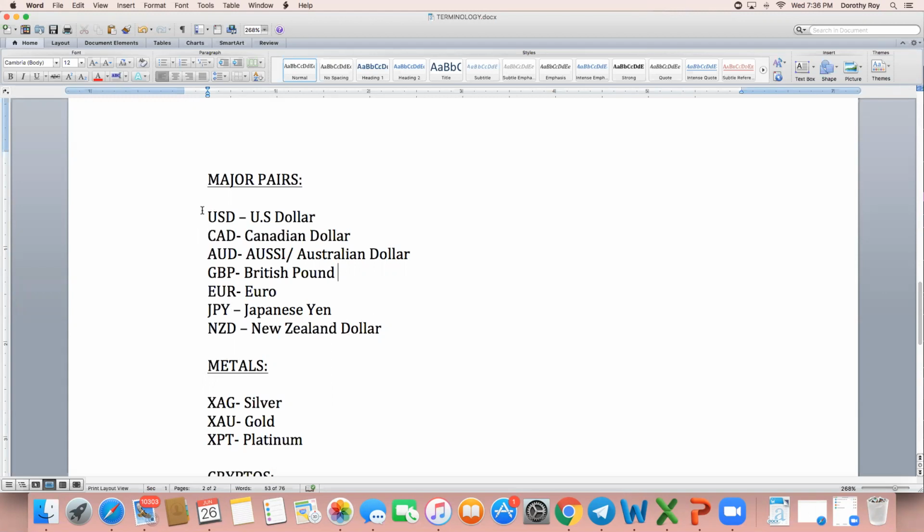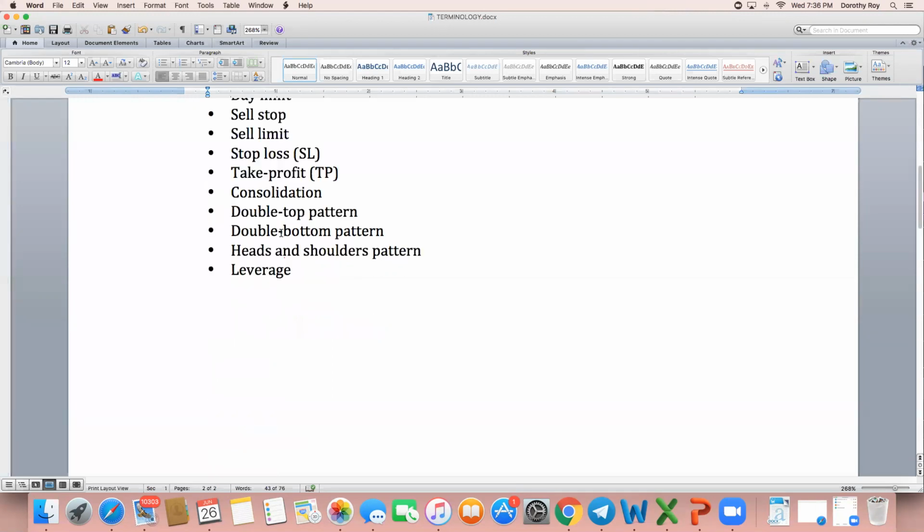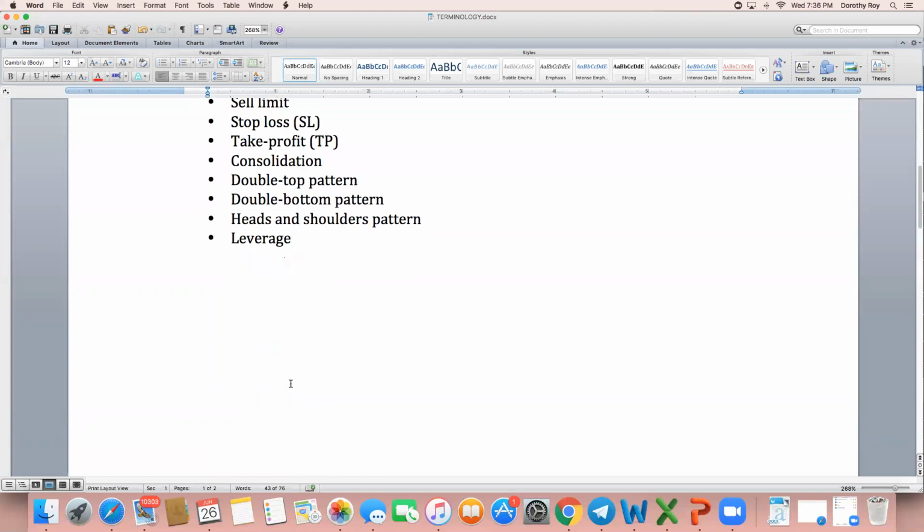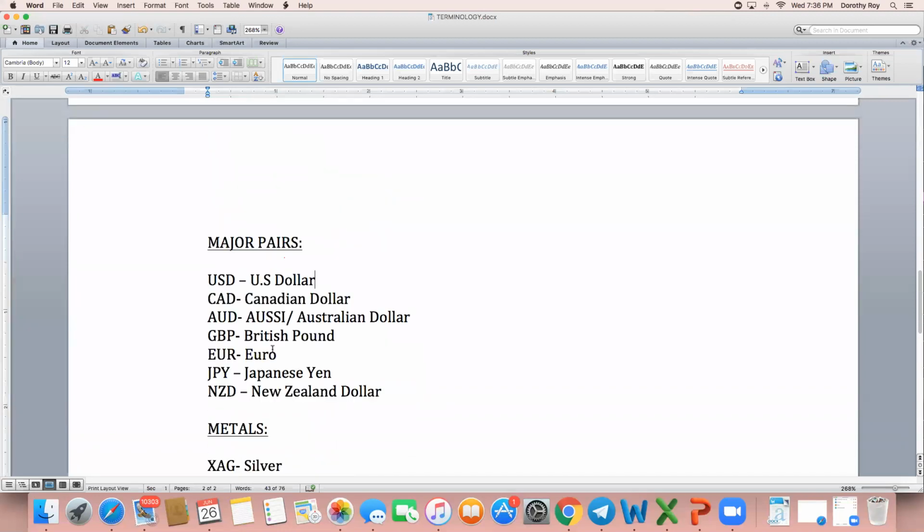So whenever I'm saying, maybe you should look for the pair UCAD, or USD CAD, that's what I mean. Look for that pair and see if you can get into a buy or sell. Everything we talked about, I'm going to be using all of these vocabulary terms. So it's good that you learned that first, and after that everything's just going to start making sense. I might say look at UCAD, I like to call it UCAD, but sometimes it's USD CAD, and I would say look for a buy or a sell.